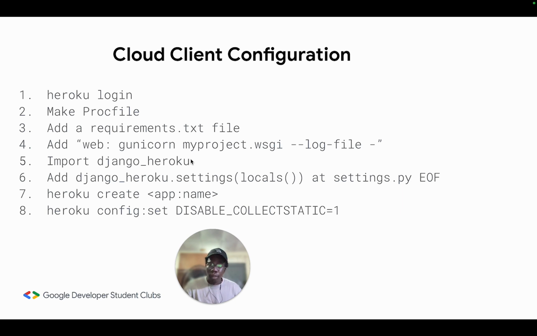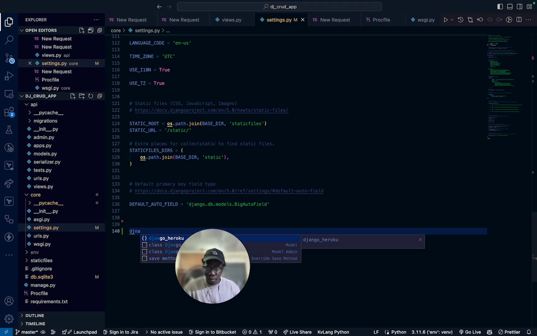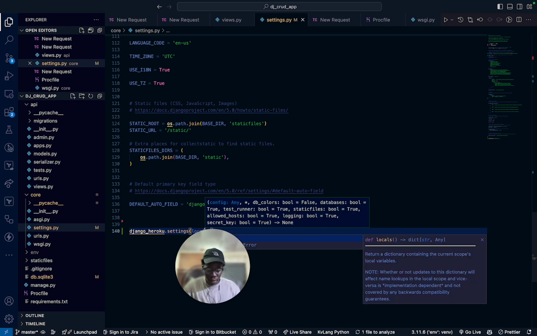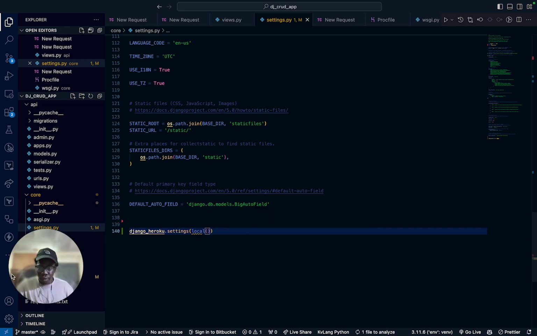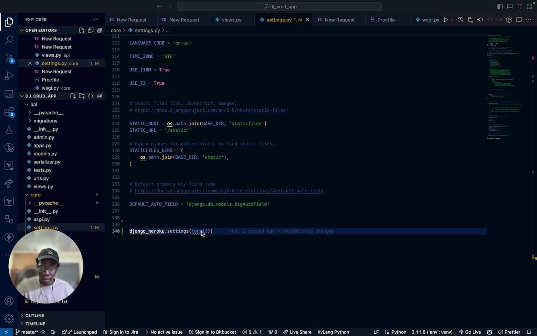Sorry, django_heroku.settings(locals()). django_heroku.settings, local. Okay, just remove this and just check locals.